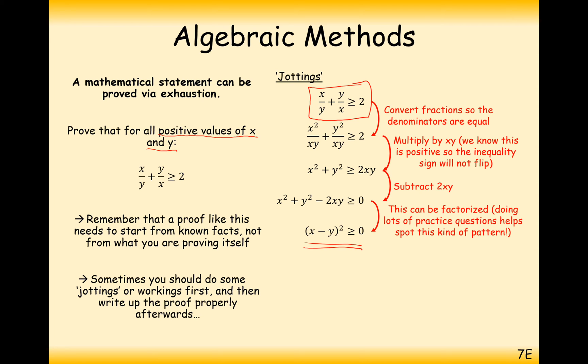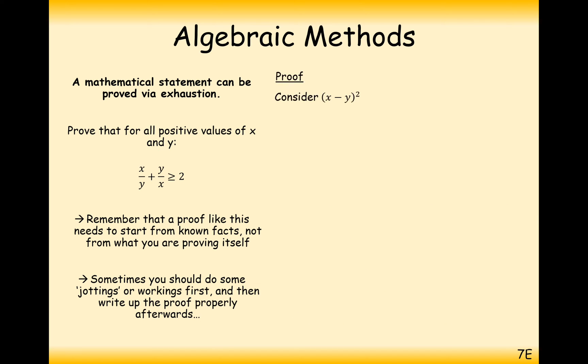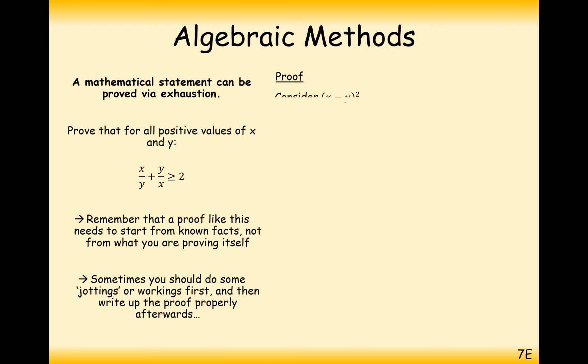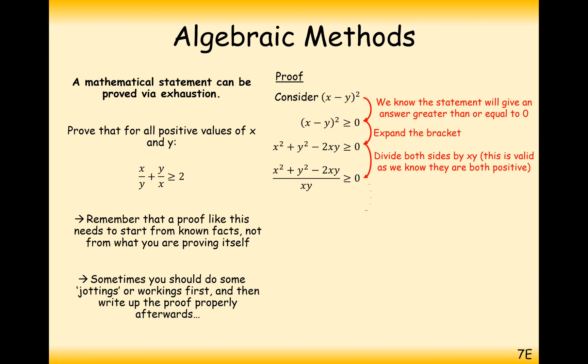So what we need to do, therefore, is start with considering what x minus y squared is, and we're going to work our way back upwards to what we had in our rearrangements here. So this was like our rough notes on the side of the page. This is what we're actually going to put as our answer. So consider x minus y squared. x minus y squared is definitely going to be greater than or equal to 0 by the fact it's a squared term. Expand the brackets, move the 2xy onto the other side, and divide by xy, and simplify it. Add your 2 over onto the other side, and we get x over y plus y over x is greater than or equal to 2 for all positive values x, y. So that's how we're going to prove a little situation like this.